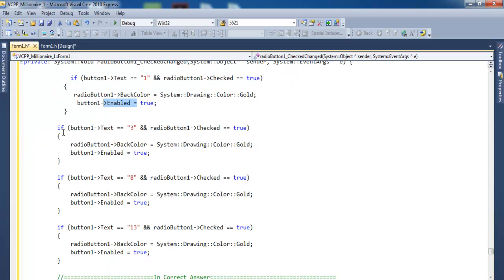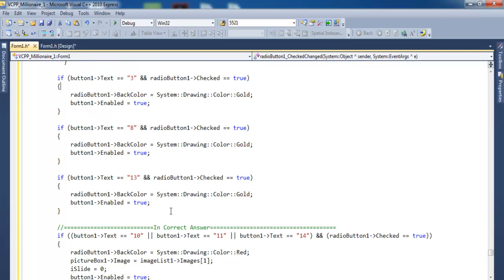If button 1 equals 3, the same thing, I want that same thing to apply. And if it equals 8, that's it, because I've already set all of my answers in place. 13, if it's 13, that's what I want it to be.